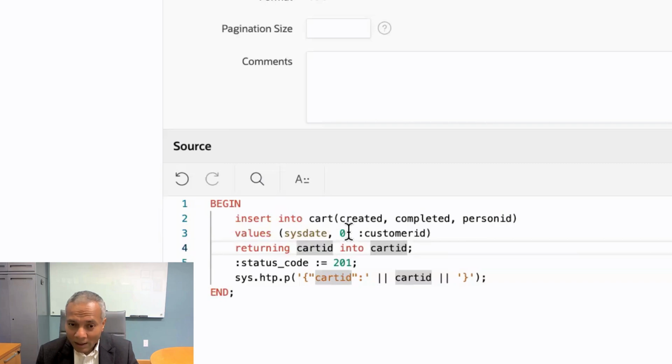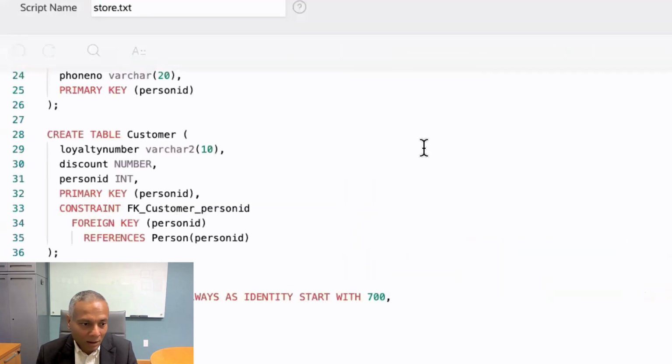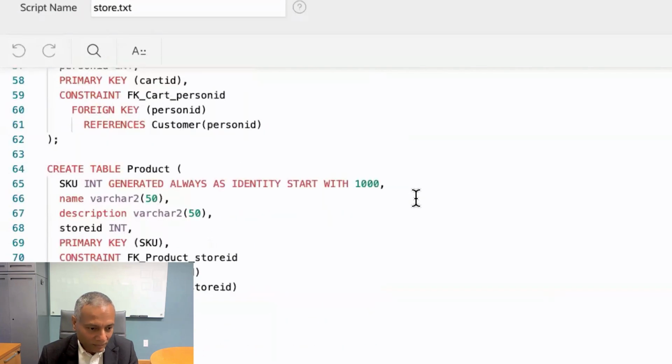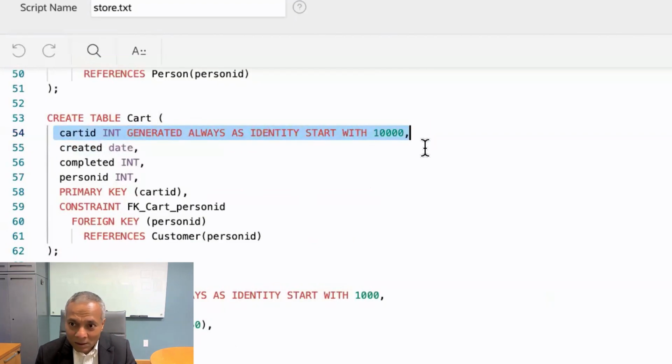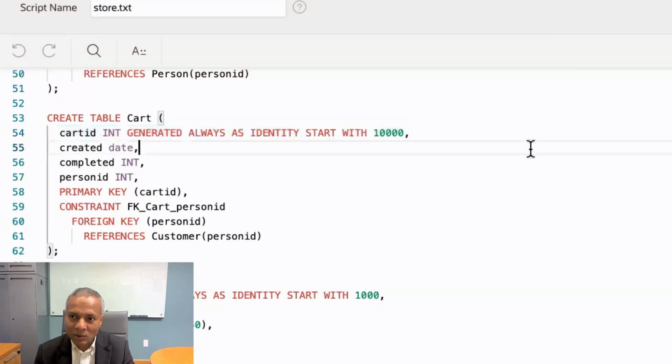Cart has an auto-generated primary key. If you recall, our cart table has a cart ID that gets generated always as identity. So we're not sending that cart ID as part of our request, so it gets created. So we need to figure out how we send that new cart ID back.